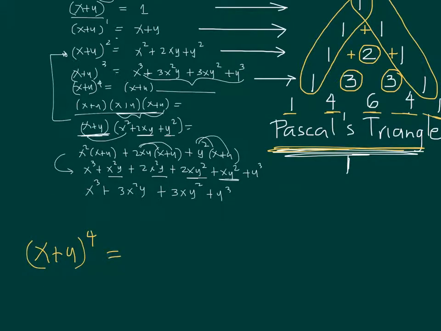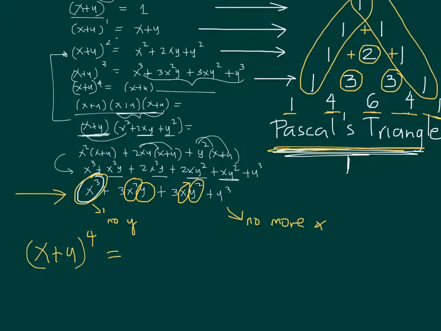Okay, so aside from the pattern in the numbers, I want you to take a look at what is happening with the x, from the expansion of x plus y cubed. Okay, take a look at it. Try to observe. Oops, there's no more x. At the same time, take a look at y. Oh, no y here. And then y, y squared, and y cubed. Okay, so try to observe.